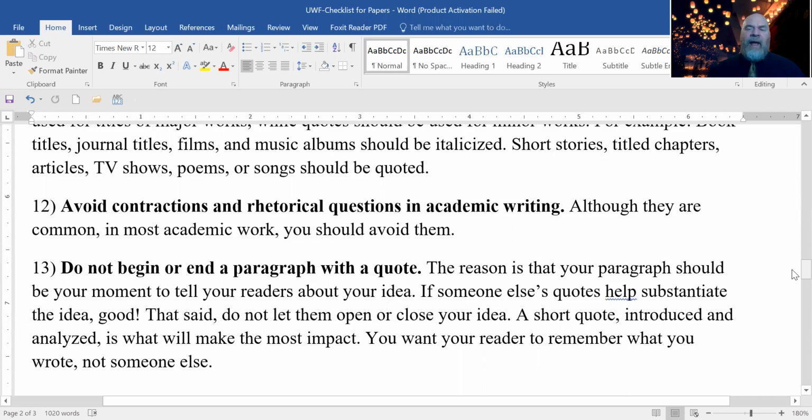Imagine an exclamation point as the equivalent of somebody standing on a table, yelling and screaming, fist in the air. And for academic papers, you really don't need to do that. You might need to do that in other forms of writing. If you're writing a manifesto, sure, use all the exclamation points you want. If you're writing a text message to somebody, great, do that there. In an academic paper, there's better ways to do this. You can just find better adjectives, or you can figure out a better way to make a strong exclamation, but just avoid the exclamation points in academic papers, as well as the question marks, unless you're writing quotes. There may be some exceptions to those two rules too, but that's what I would like to see.